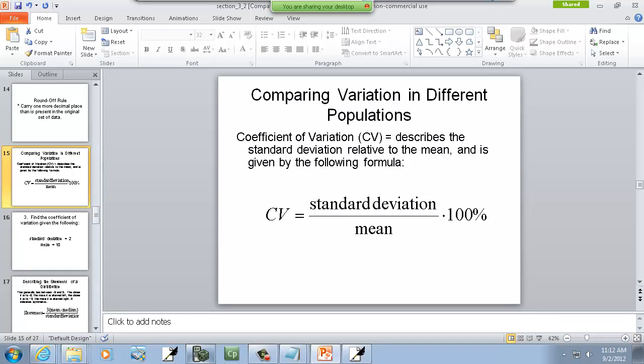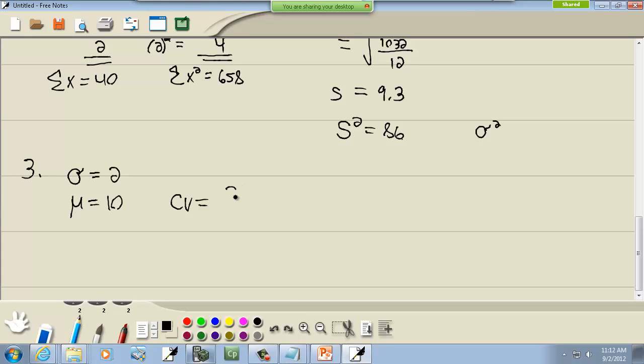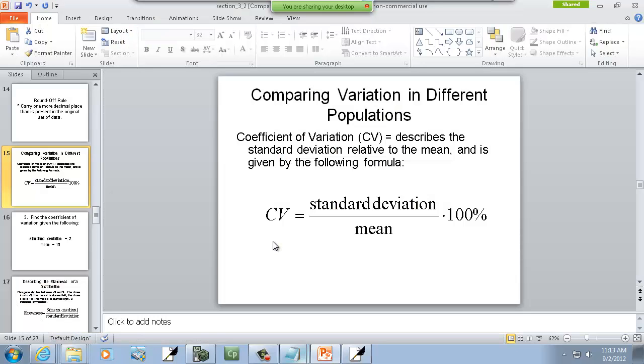Okay, let's go back to our formula. Formula says standard deviation divided by mean times 100. So standard deviation divided by mean times 100. And this is going to give it to us in percent form. That's 0.2 times 100, which should give us 20%. I hate decimals. Let me verify that. Yeah, 20%. Also, I hate making an hour movie and having a mathematical error in it, so I want to make sure. Now, again, this book doesn't do a whole lot of analysis of what this represents and so forth. Just basically finds it.